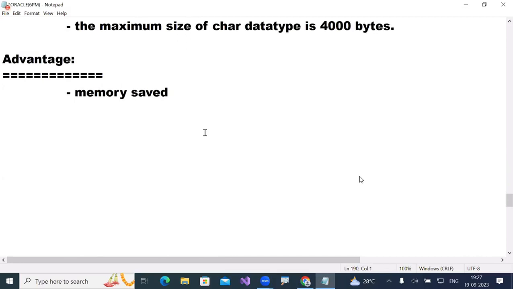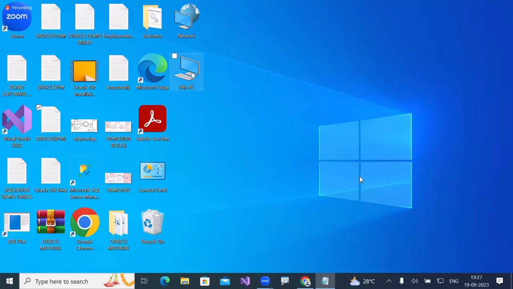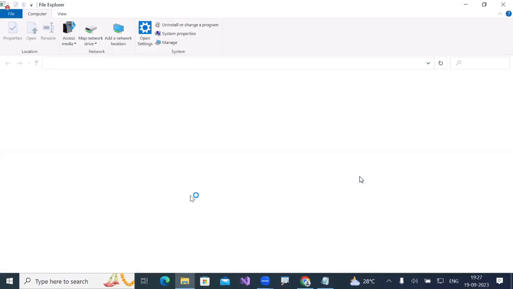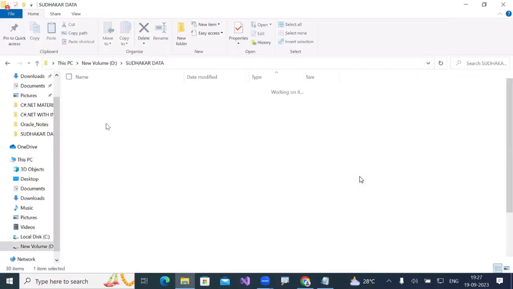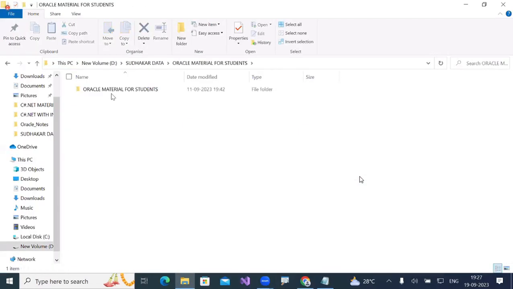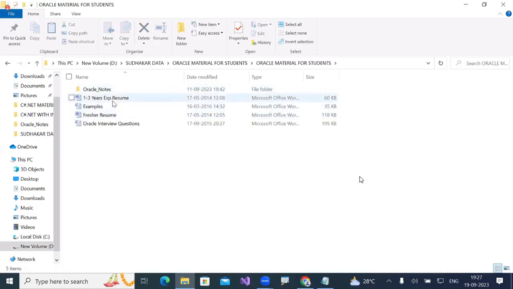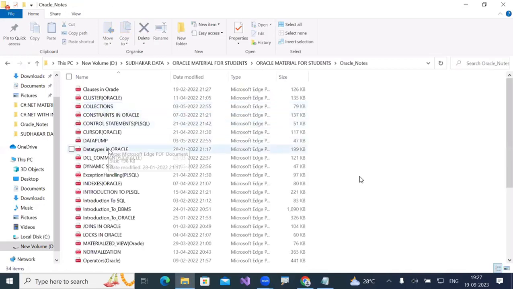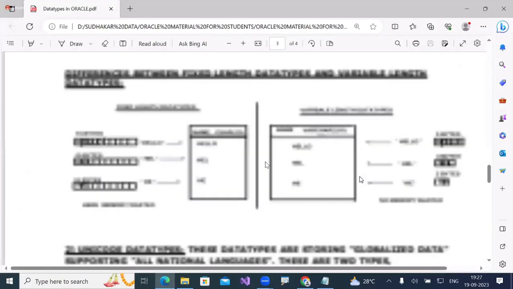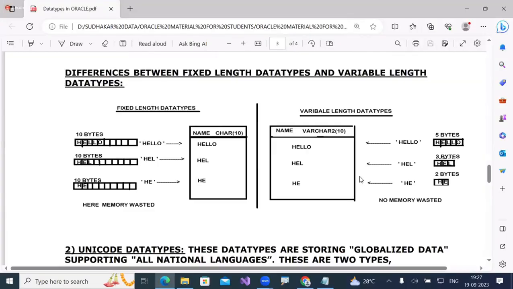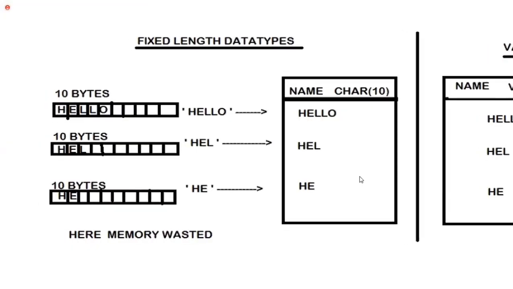That example I will give. I explained it, but it was in the material; I was just showing it now. Just 1 minute. Okay, here there is no need for any diagram, as I already gave the diagram in the main material. Once you see the diagram, you can get some idea of how the memory is going to be allocated. So this is the fixed length data type, guys. Here, memory allocations are like that.